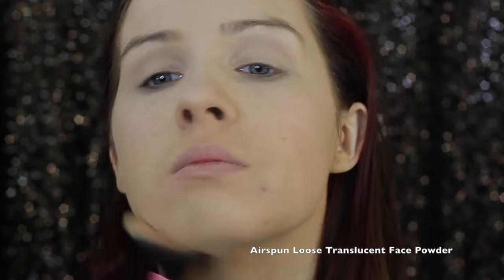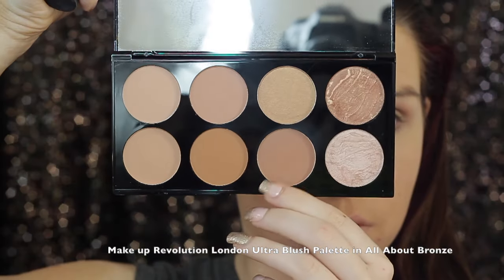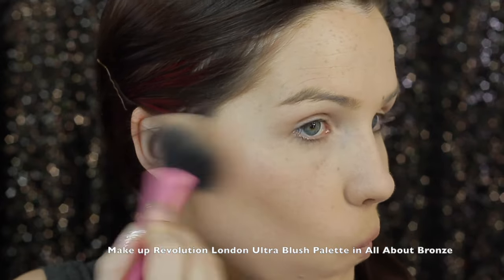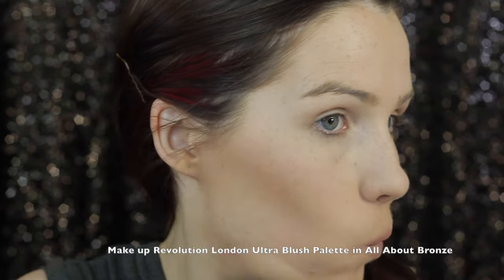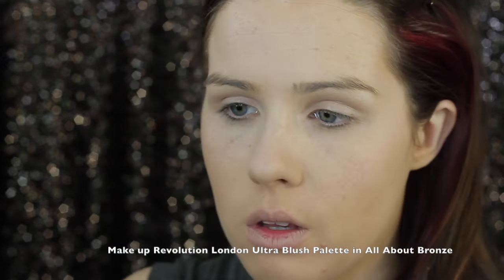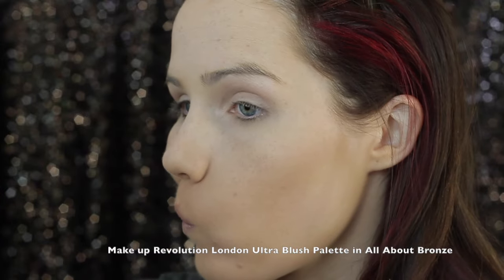Now I'm going to take the Ultra Face Blush palette or whatever, and it's actually all about bronze by Revolution Cosmetics, and yeah, just pretty much work that into the areas that I want to look sun-kissed and contoured. I really like how it turned out actually, I'm quite impressed. This palette is really, really versatile too. It's got a few highlight shades in there which I really appreciate.